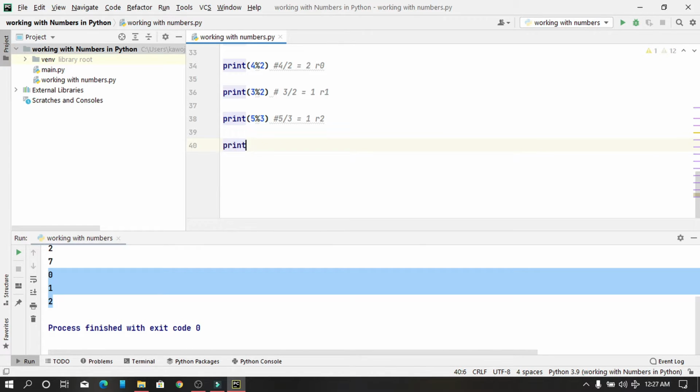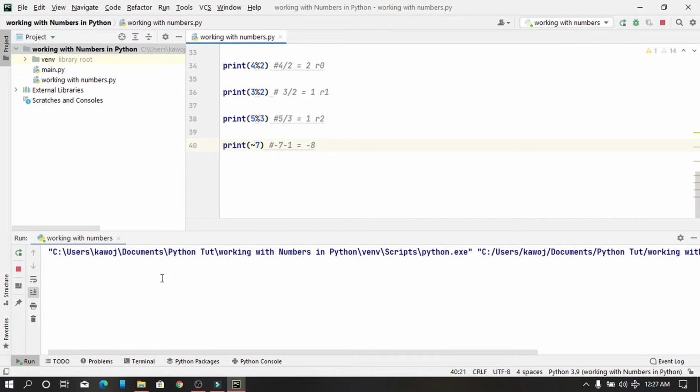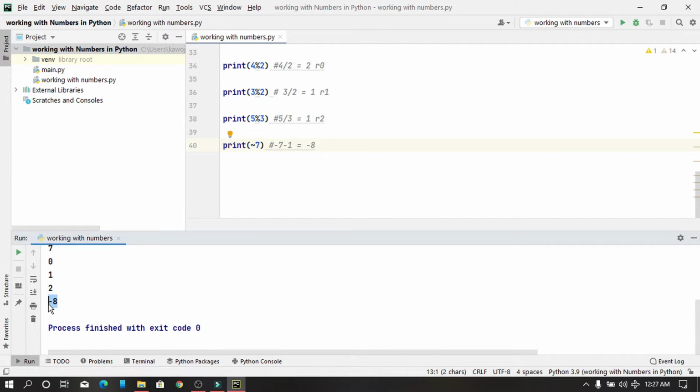If you print the tilde of 7, what it actually means is -7, -1. The output will be -8.